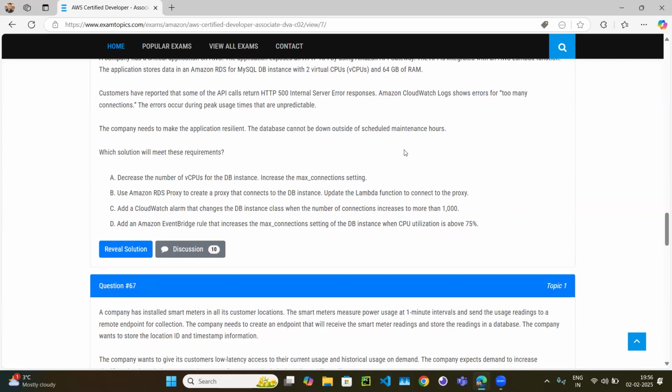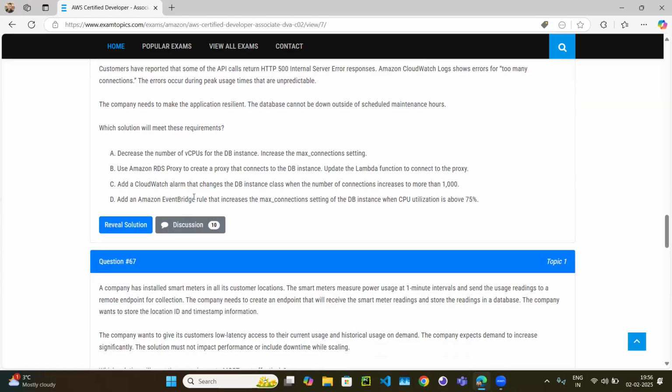If 100 Lambda directly connect with the database, then 100 connections are going to be open. But if 100 Lambda connect to the proxy, the proxy makes a connection and returns the connection string, which is used by all the Lambda. Basically, the proxy just opens one or two or a few connections rather than all the 100 connections. So B is the correct approach.